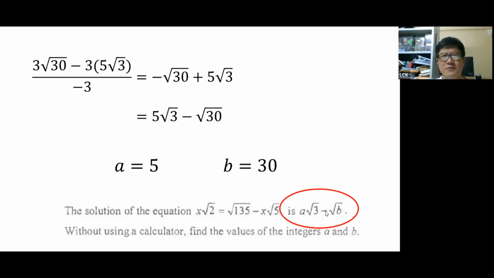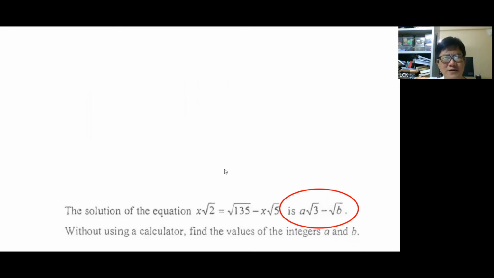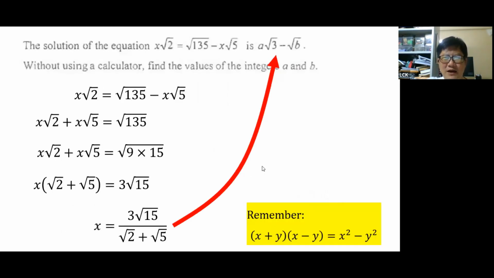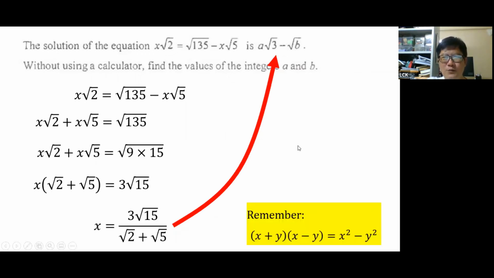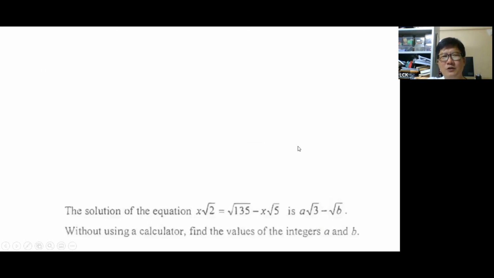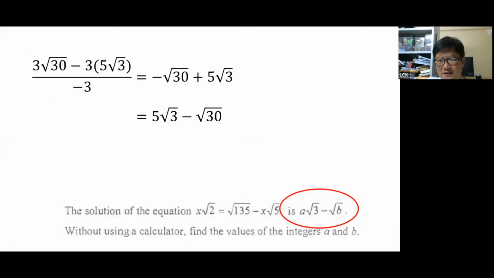Very simple. All right. So note this interesting question. We arrive at our answer, but the solution to this equation didn't fit the format that the question wanted. All right. So what we did was we manipulated till we got the format, and the format is here. I repeated the question so that you can see the format.